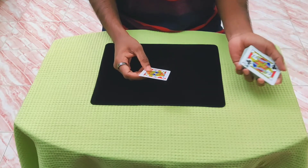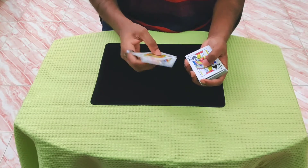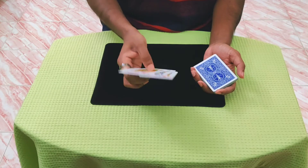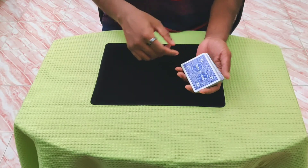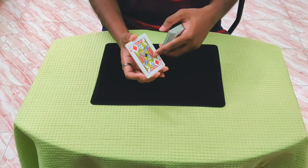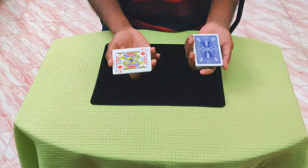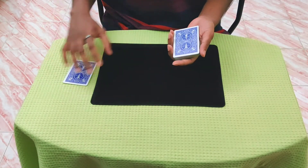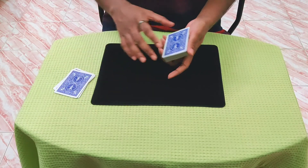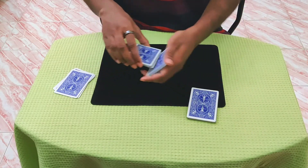You are still holding a break. You will show the first jack, the second jack, the third jack, and on the fourth time you will do a block push-off and take everything under it. So now you just show the four jacks again, then flip it over and spread four cards and take them — you can show this. The jack of hearts has changed into the jack of diamonds, but because they are the same color nobody actually notices the discrepancy. Now you will set the jacks down here — apparently there are jacks, but really three aces and one jack. Now you do a slip cut, and the speed should look like that.